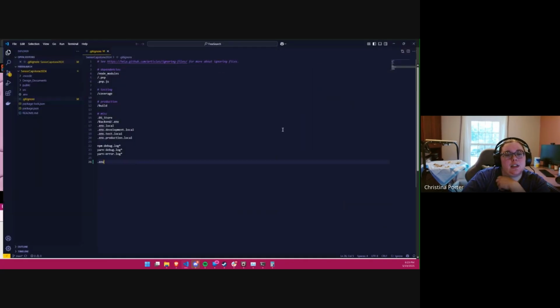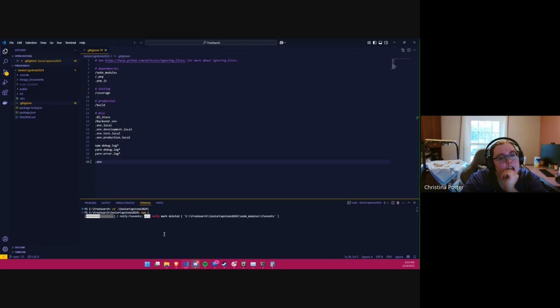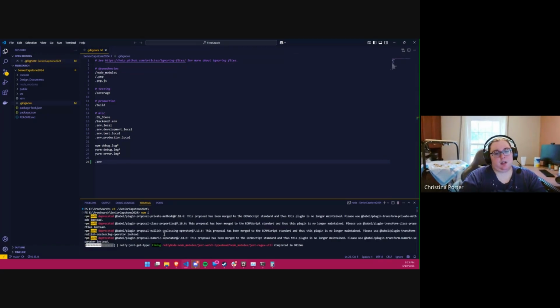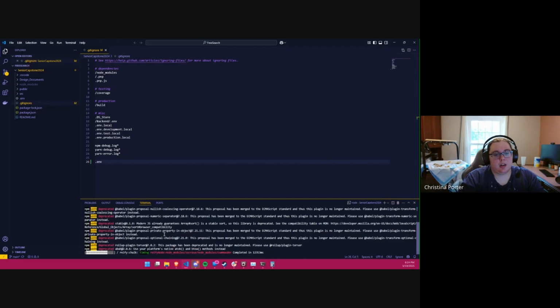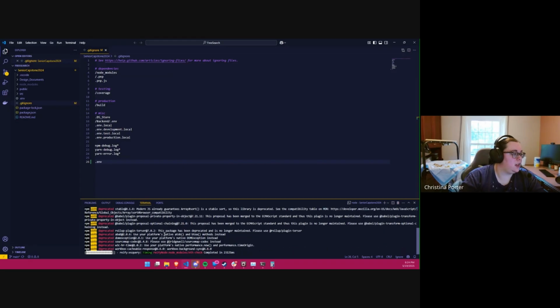Alrighty, so now that this is open, I'm going to reopen it in my command line. Am I good? Are you loading? Nope. Okay. I'm going to go ahead and install this, and it'll go through and install my package lock. This will take just a second, guys. While these download, we're going to get a report at the end of it, and that'll tell us how many vulnerabilities we have.